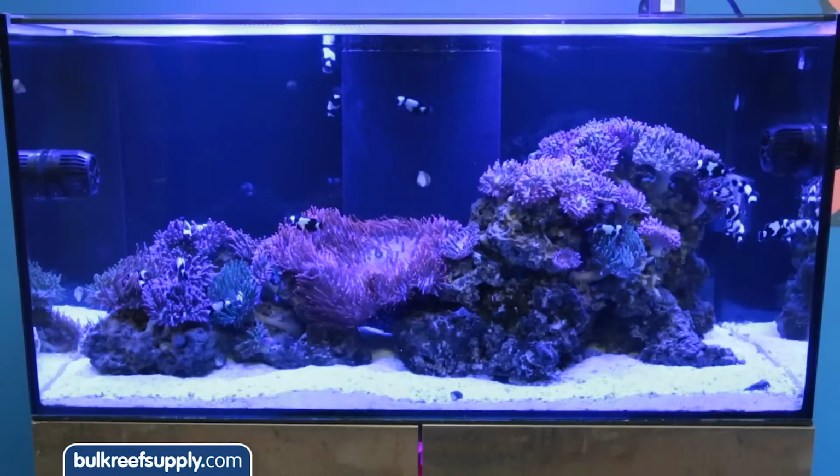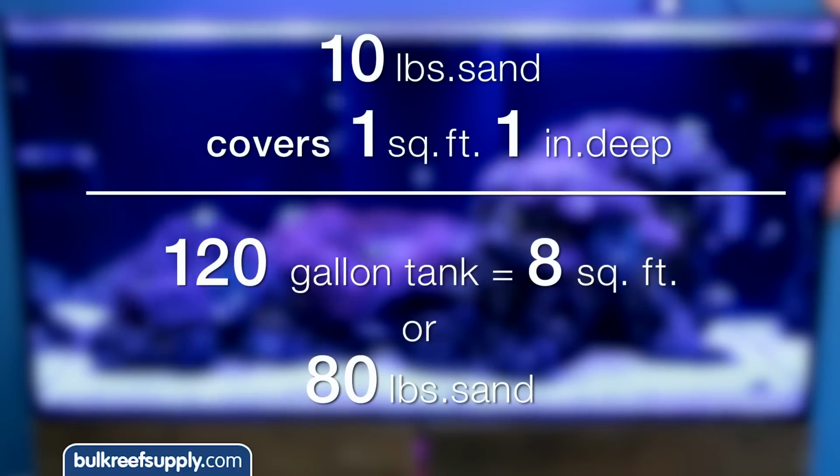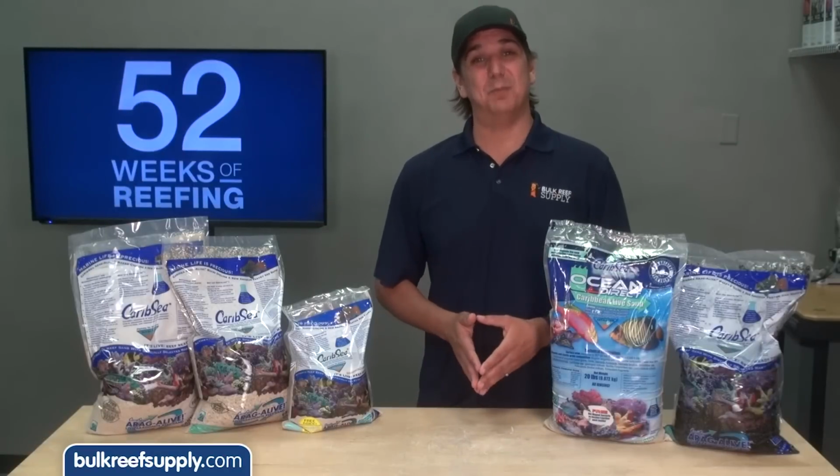It depends a bit on the type of sand you buy, but in general, 10 pounds of sand will cover 1 square foot. So a 2x4 foot tank like a 120 would have 8 square feet and require around 80 pounds of sand. Sand isn't really cheap, so where's the best place to buy sand?